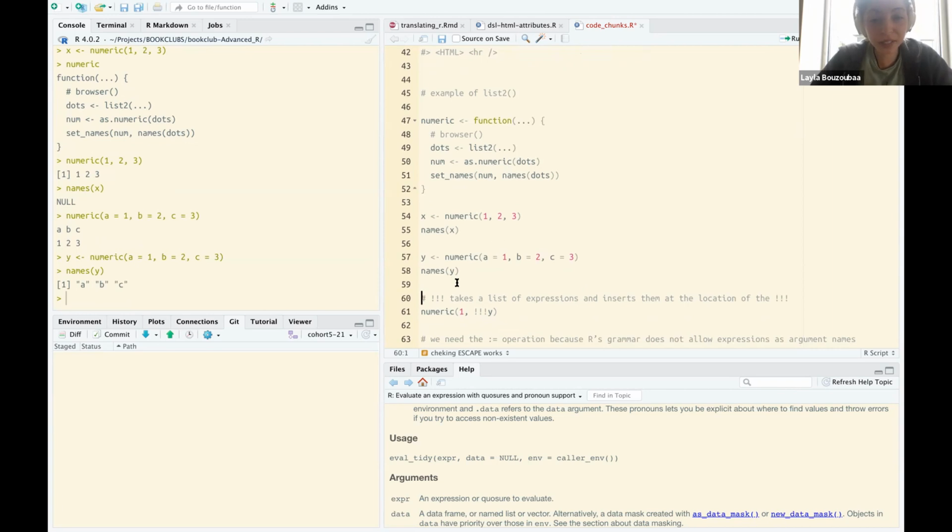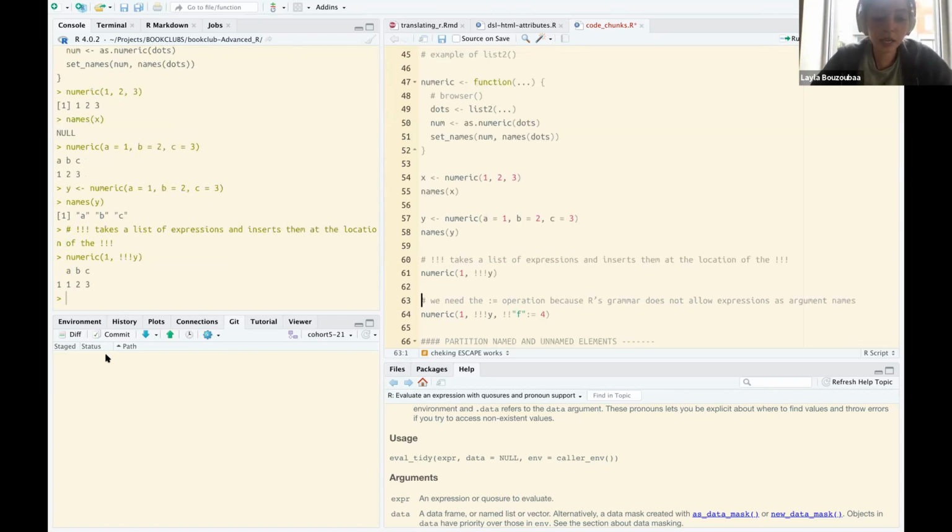But because of the dots, you could also pass in expressions. So I can call this function and pass in a 1, but also the expression y. If I do that, I get the first element, which is unnamed, followed by a, b, c, which are named. And that's with the triple bang.